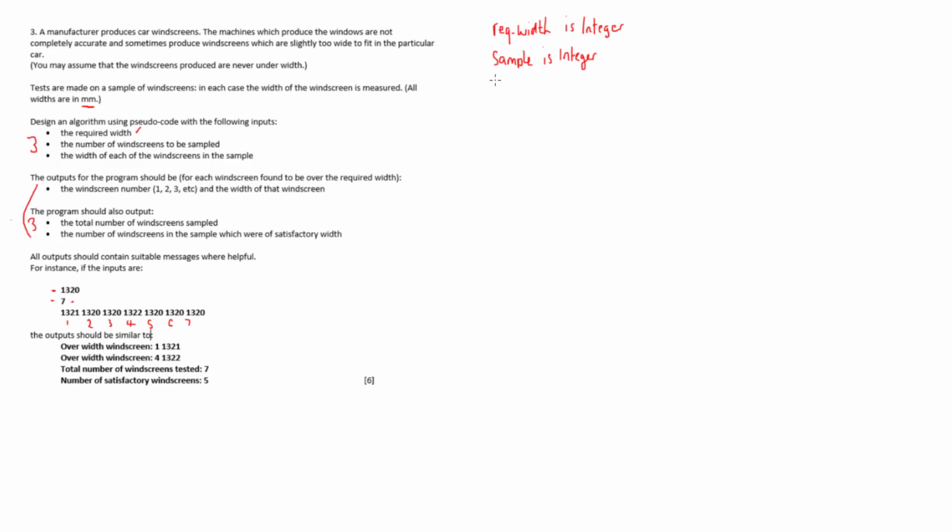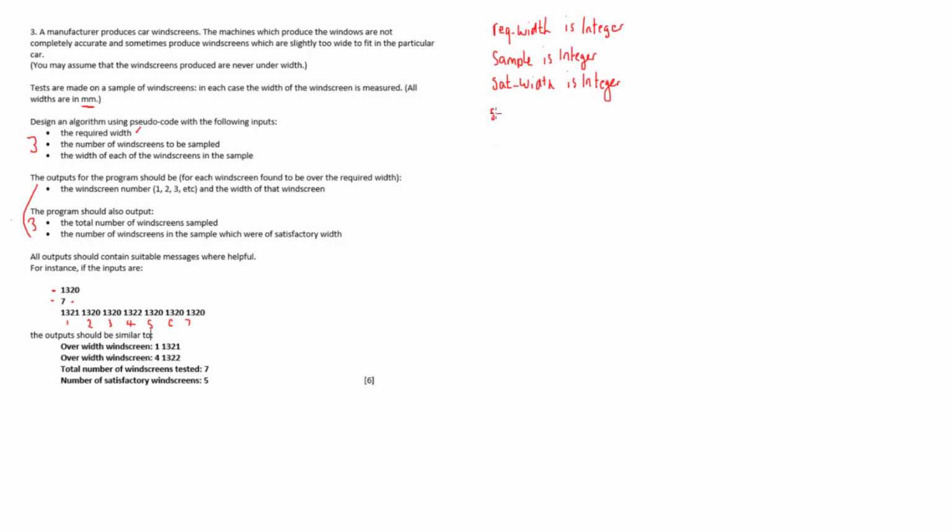Okay, so I'll just call that sat width. So they're the ones that are satisfactory width. And that, again, that's an integer. If I need any more variables, as always, I will go back up to the top and add the variables in. What I need to do is I need to get these variables initialized by the user, and I can do that by using the word set again.